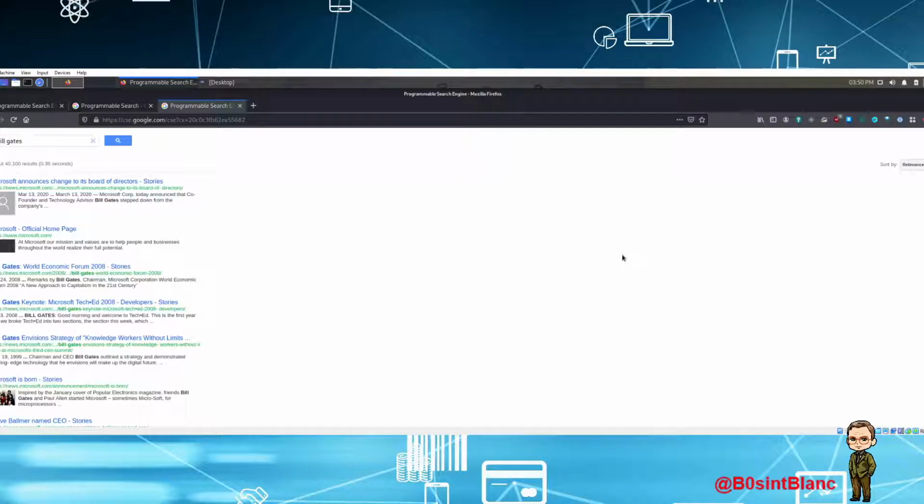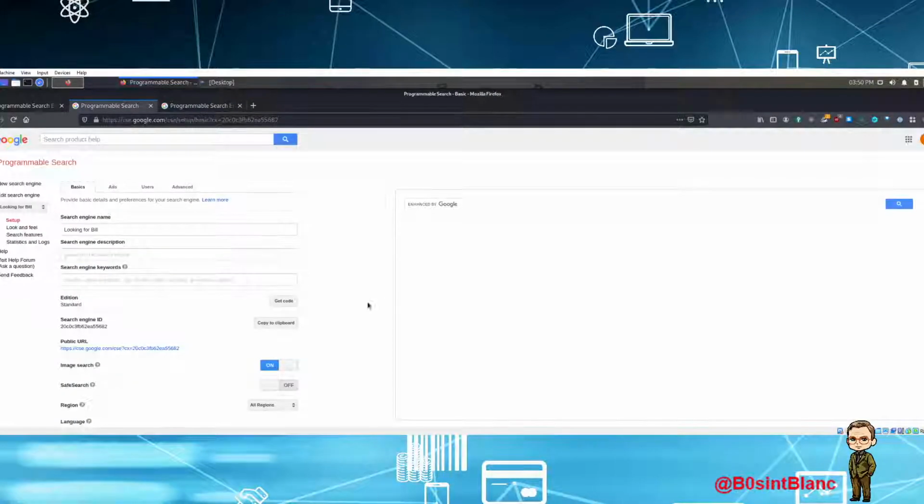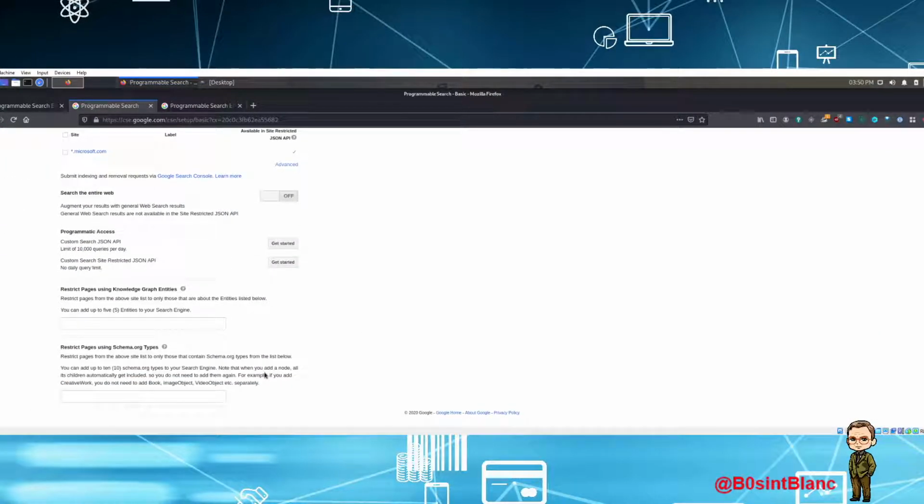So again, this is just a quick way of creating your own little custom database that you can search through particular websites. It is very helpful, especially if your target is active in multiple places and you don't want to have to write out a dork for each one. Like I said at the beginning of this video, I'm just getting into the full swing of things with customizable search engines. I know that there's a lot that you can do with them.